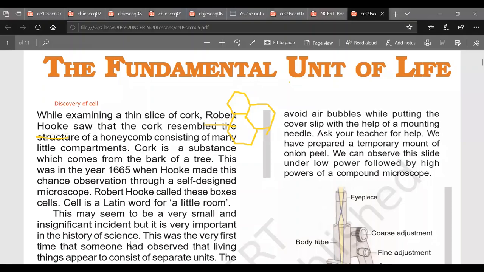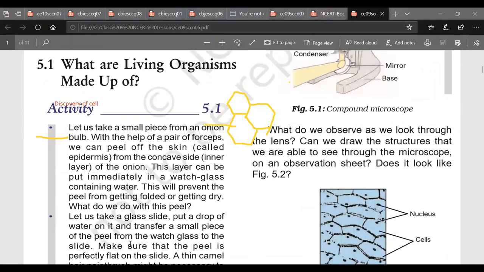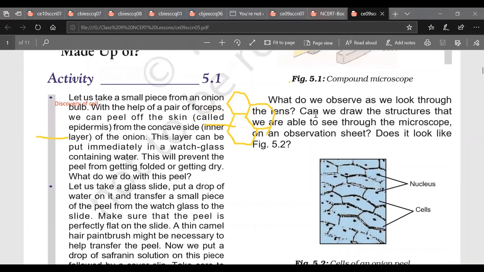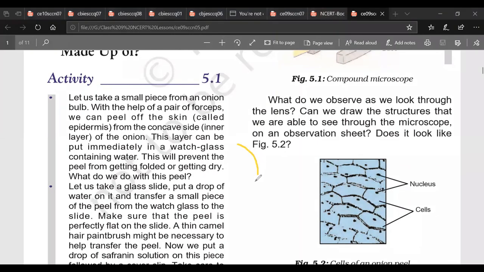Next we come to this activity. What are living organisms made up of? This you will also do in your practical in your laboratories. We take a small piece from onion bulb with the help of a pair of forceps. Basically we take this peel, a very thin peel from concave side of onion. So on this side there is a very very thin transparent structure that we separate from this slice of onion bulb. And then we shall be putting it in water so that it doesn't get folded or dried because otherwise we shall not be able to see the detail.